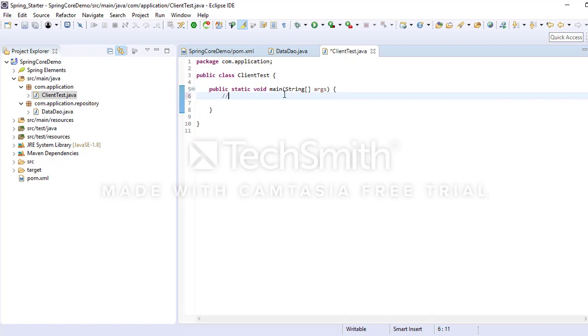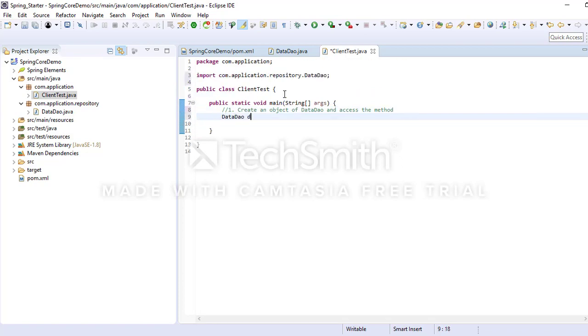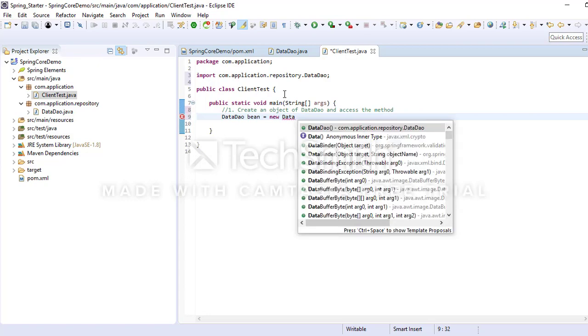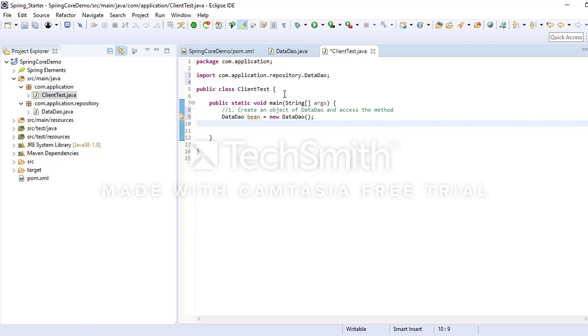Number one is we create an object of DataDAO and access the method. So, DataDAO bean equals new DataDAO, and we access bean.display.